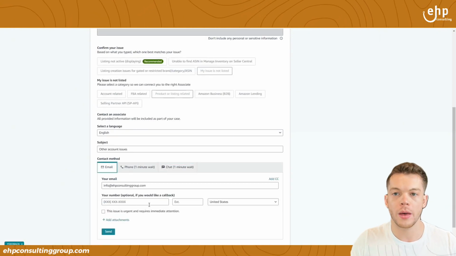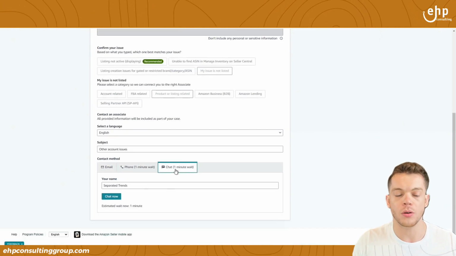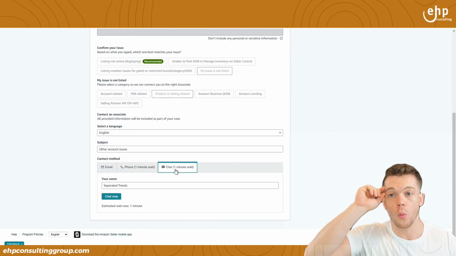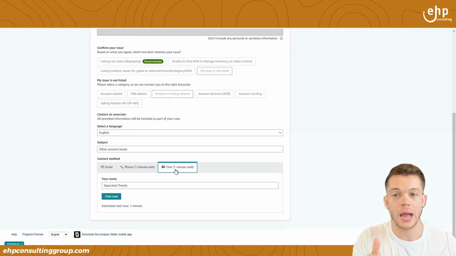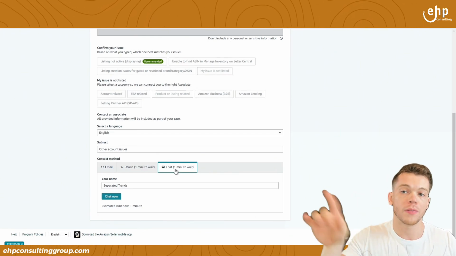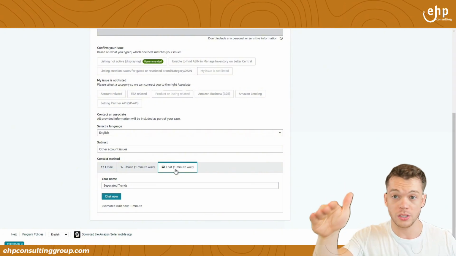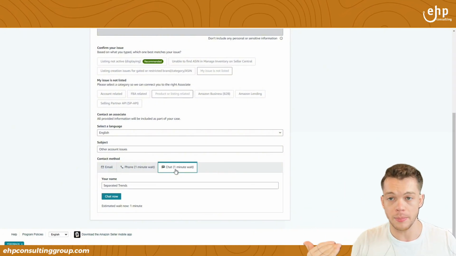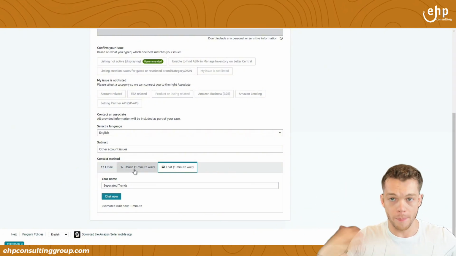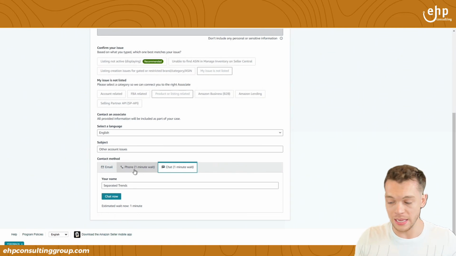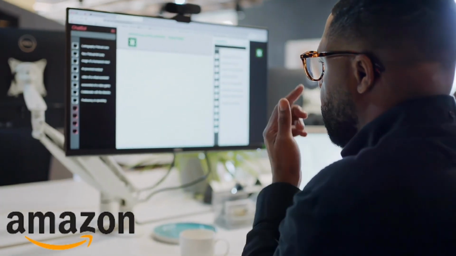Email them. Once you email them, you're going to chat with them. And once you chat with them, they should tell you what you need, right? This way you can chat with them, call with them, email them. The first way I showed you was directly to the correct team, but usually they're email only. So this way you have a bit more leverage to call them, email them, or chat with them. Once you have that, then you submit the documents to Amazon and then you start chatting with them. Hey, why weren't these documents accepted?